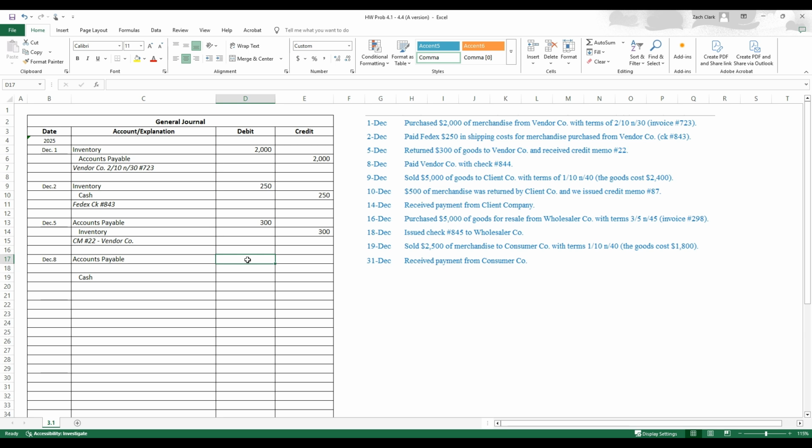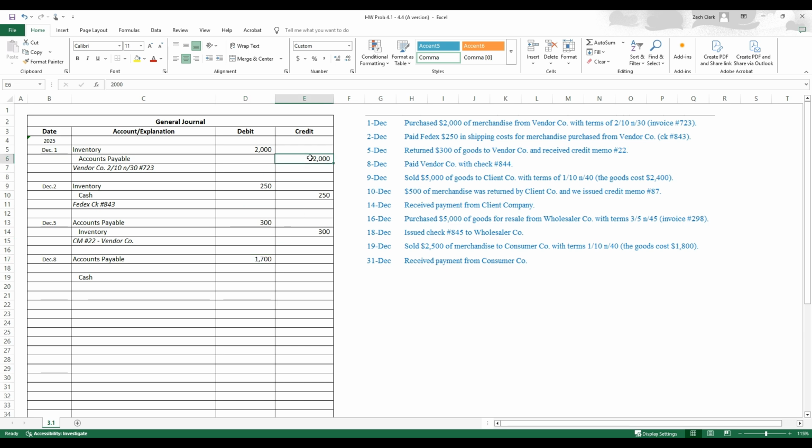The first thing we want to do is reduce our accounts payable for the full amount, because the whole amount of the accounts payable needs to go away since we're closing out this amount due by making a full payment. So we're going to have to look back here. First of all, we had the first accounts payable of $2,000 when we got that full invoice. But then remember that we sent back a portion of the inventory, so we can subtract $300 from that original $2,000 to reflect the fact that the resulting accounts payable after the return is $1,700.